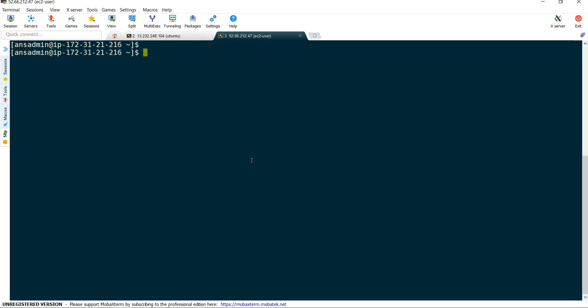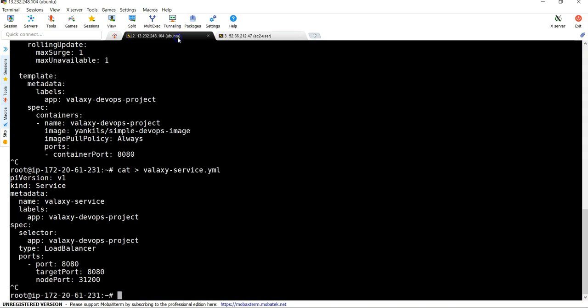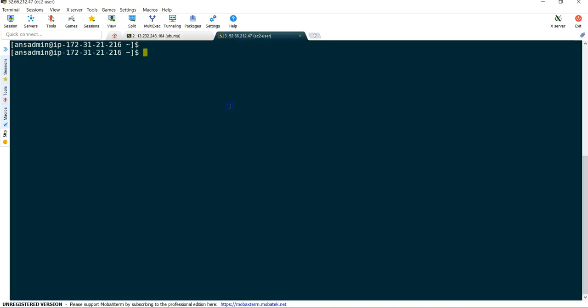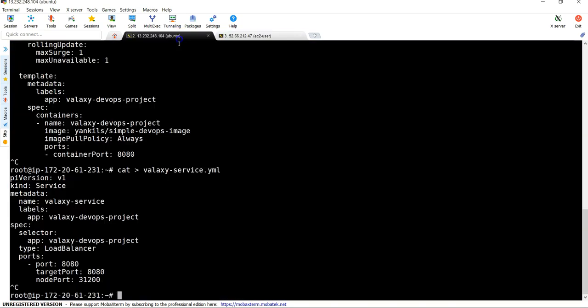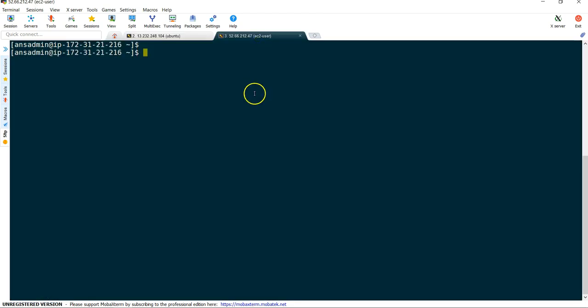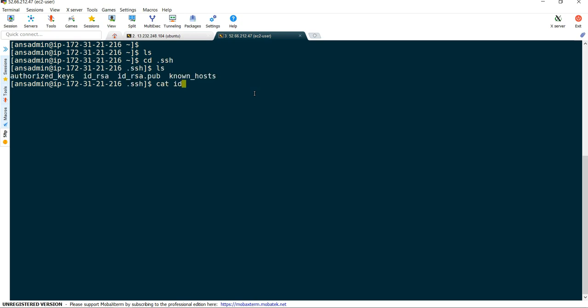Now we want to enable passwordless authentication between Ansible and our Kubernetes master node. For that, we should copy our key pair onto the .ssh authorized location of this server. Let me go to .ssh. Here we have id_rsa.pub.